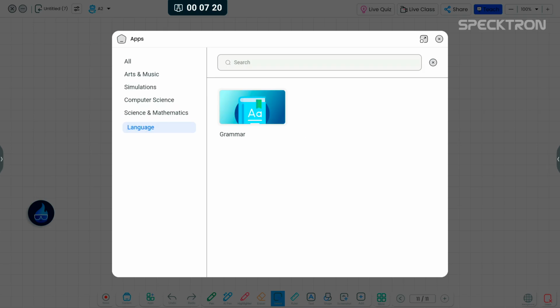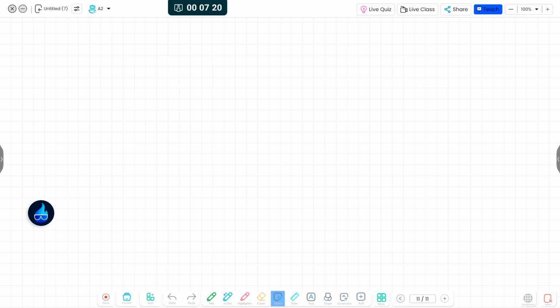And undo and redo, of course, and the pen style with different colors and different strokes. And if you want to enable the multi-touch, you can enable it from here. And the other important thing here is the AI pen. So in AI pen, it will aid you using AI. So for example, the first option is AI auto draw. Whenever you are drawing something, it will give you suggestions on this.